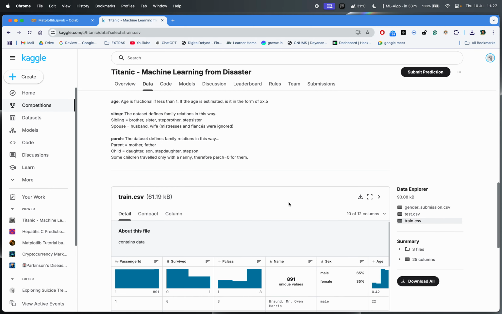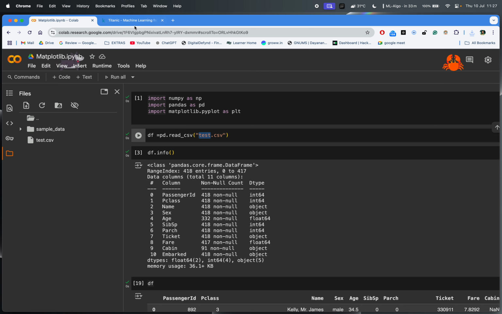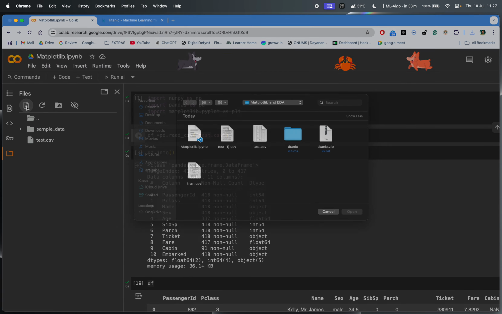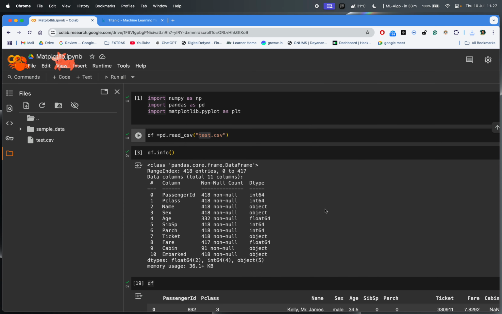Now you just download this data set somewhere. Just save it, go to Google Colab, click on this button. This is known as the upload button. If you click on it, it will show something like this. By mistake I put test data, but that is also fine. We want to visualize, right? So you can use train or you can use test. That is up to you.